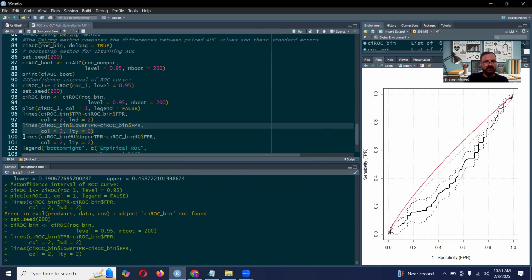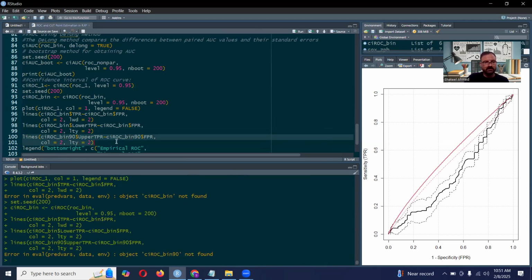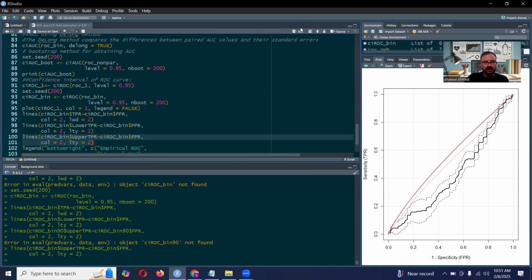And you can run the upper true positive rate that will show an upper limit. Sorry, this is not working. So you need to change. I think this should be just binomial, not 99%. We are writing for the 95% confidence interval. So these are the lower and upper confidence intervals for the true positive rate.